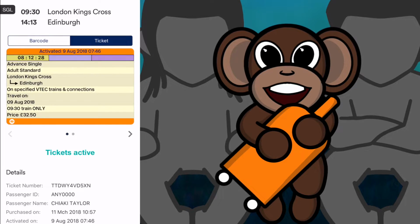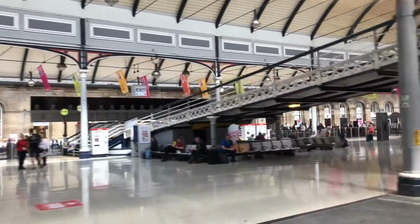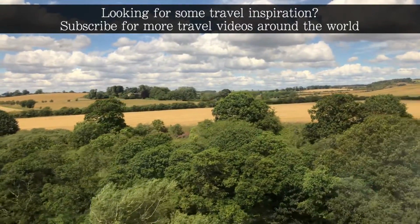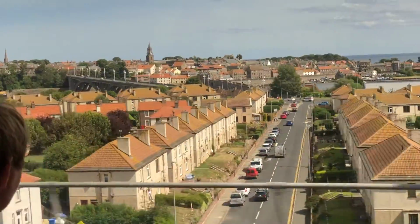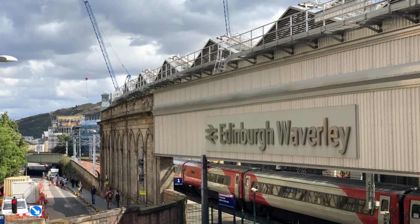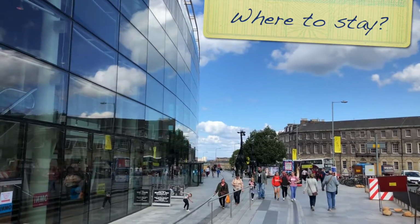Another option, especially if you're in the south of England, is taking a plane, but I think there are a few cons that aren't always immediately apparent. The obvious pro is that it's only an hour and 15 minutes journey, compared to 5 hours for the train from London. But bear in mind you'll need more time to get in and out of the airport, and once landed you'll have to then take a local train into the city centre, so it isn't as fast as it first might appear. Next, let's talk booking accommodation.